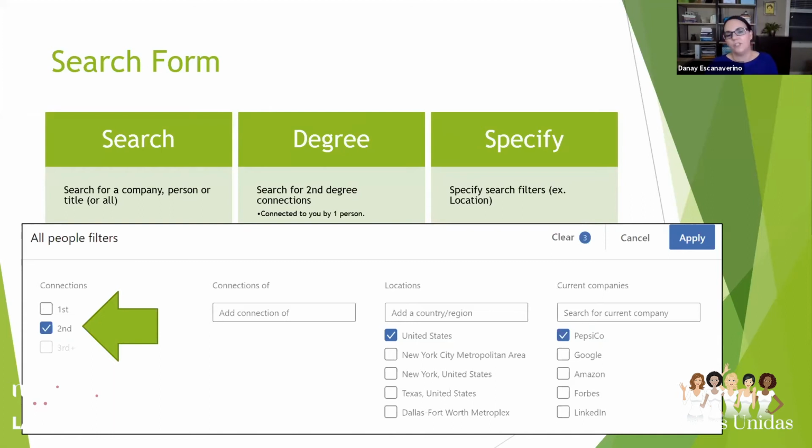There are a bunch of search filters on LinkedIn. If you scroll down on the search screen, you can choose as many filters as you want. You can choose previous company. You can choose school that they graduated from. I mean, it's a ton of stuff. The more filters you have, the fewer results you'll get. The fewer filters you have, the more results you'll get. So if you have too few results, you just remove filters. If you get too many results, just add more filters. Okay.